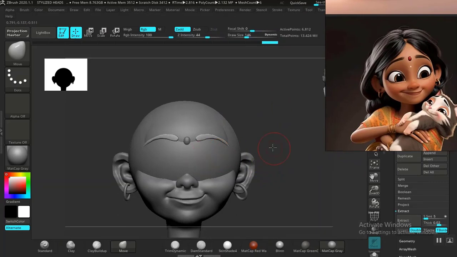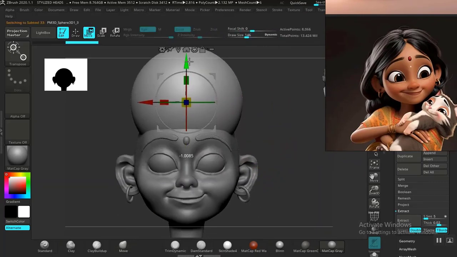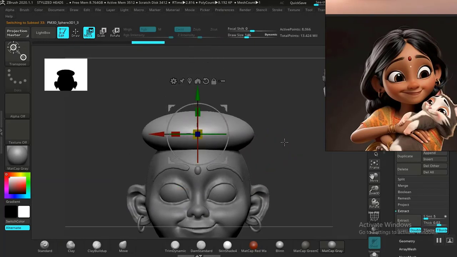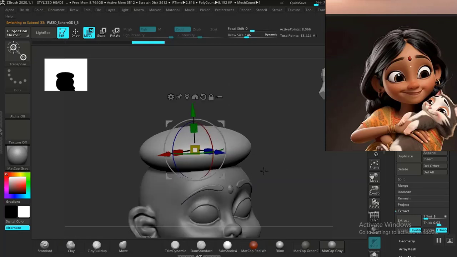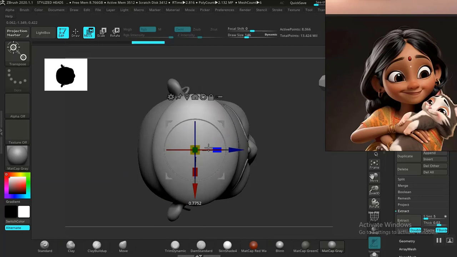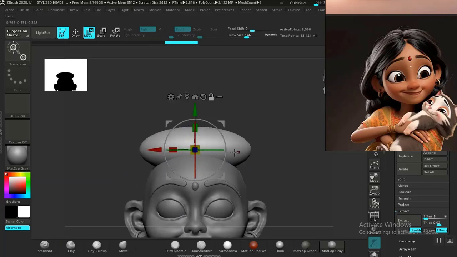Now I'm going to turn off symmetry for this. Select that sphere, pull this out, shrink this in like so. Shrink this in even more. I'm always trying to create a large clump of hair. Then pull this to the side.